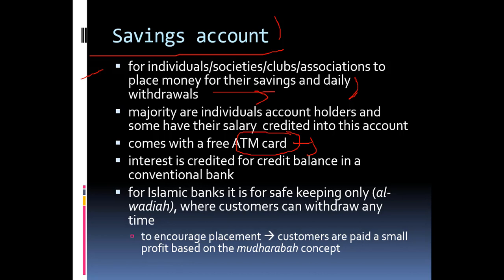And also the majority are individual account holders, and some have their salary credited into these accounts. The interest is credited for credit balance in conventional banks, and for the Islamic bank it is for safekeeping only, which refers to the al-wadiah concept, where the customer can withdraw any time that they want using the ATM card. And also to encourage the placement, the customers are paid a small profit based on the mudarabah concept. So this is the explanation of the saving accounts.